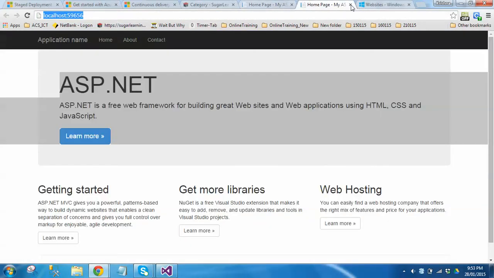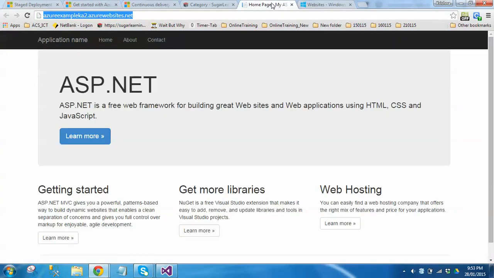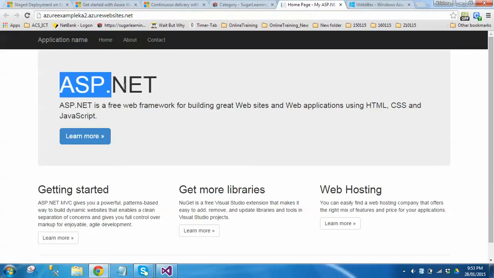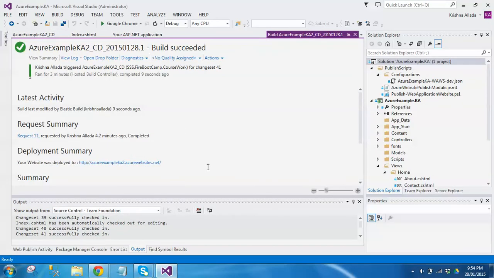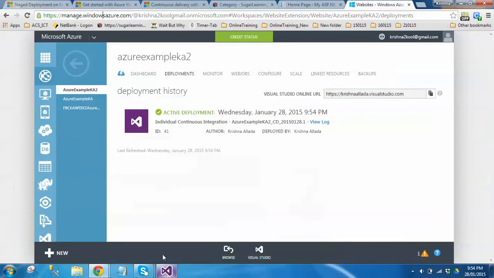This is the local version, and this Azure website will be showing Krishna's Azure example instead of this ASP.NET heading. Done. As you can see, the build succeeded, and the deployment summary says your website was deployed to this website URL, and you can confirm this from the Azure portal as well.